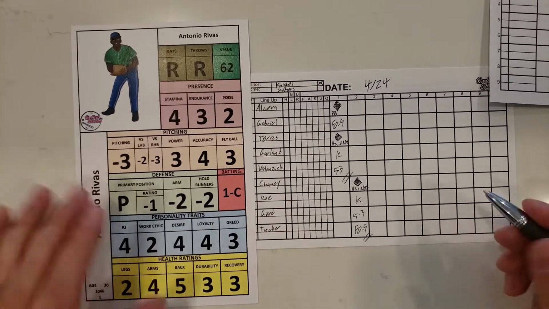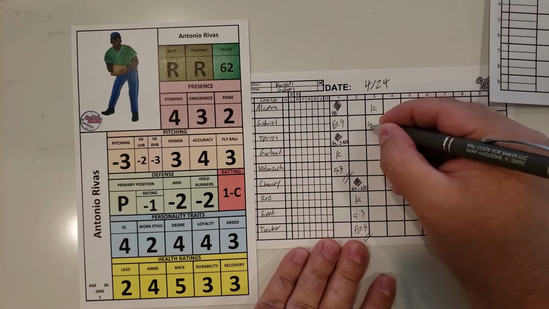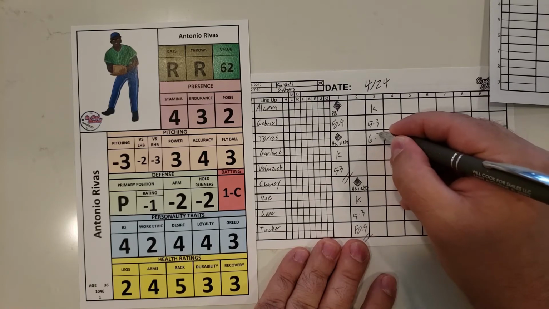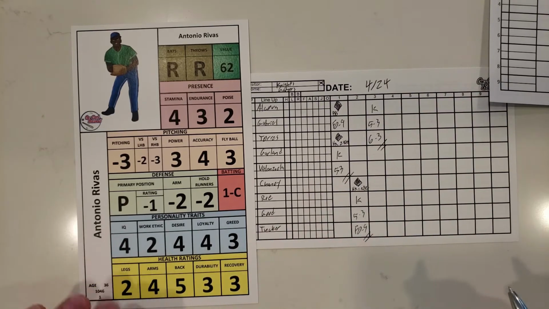So Alcova will lead off. We're going to say he strikes out. Gabriel is going to ground out, and we'll say that Torres grounded out as well. Now, that is a 1-2-3 inning. He does not get the chance to roll on the Poise chart yet. It needs to be 2 consecutive innings. So we're going to go ahead and do that now.